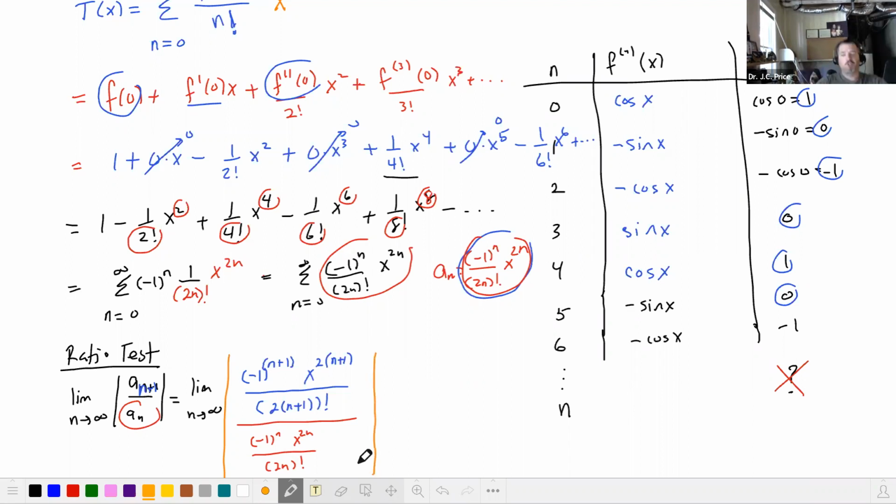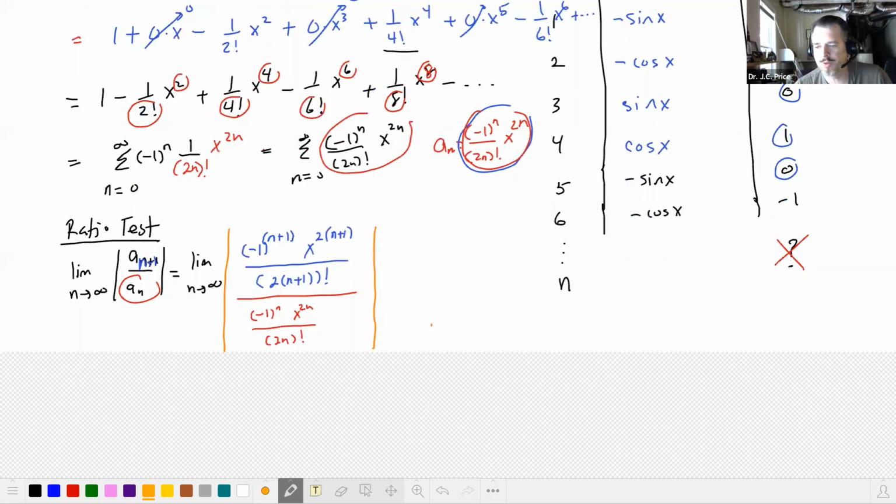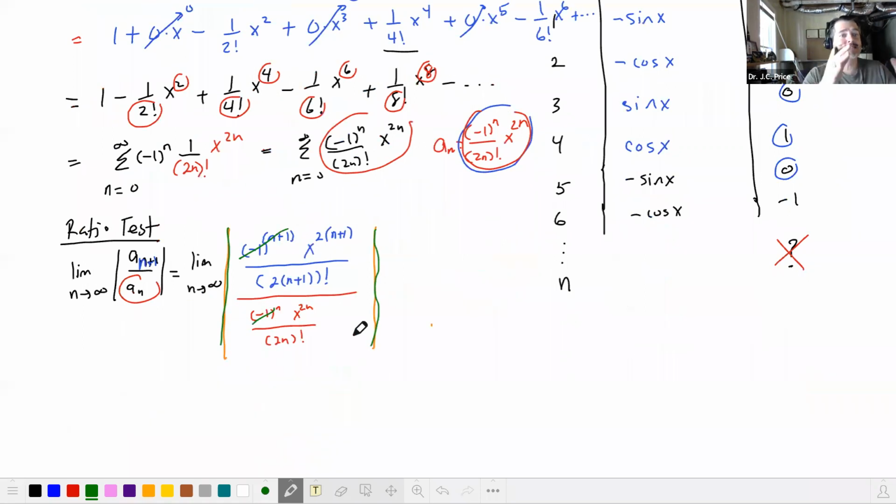So now on this one, to speed it up a bit, let me remind you, because a lot of times you guys try to work with these absolute values. I'm like, no. These -1s just go away because you have absolute value. Remember, -1 to the n, what does it do to an expression? It makes it positive or negative. That's it. So when you slap an absolute value on there, you just can drop it off because this is multiplying by plus or minus 1. So I'll just take that off to make life easy on me. And then rewrite this as the limit as n goes to infinity. And I'll start simplifying this.